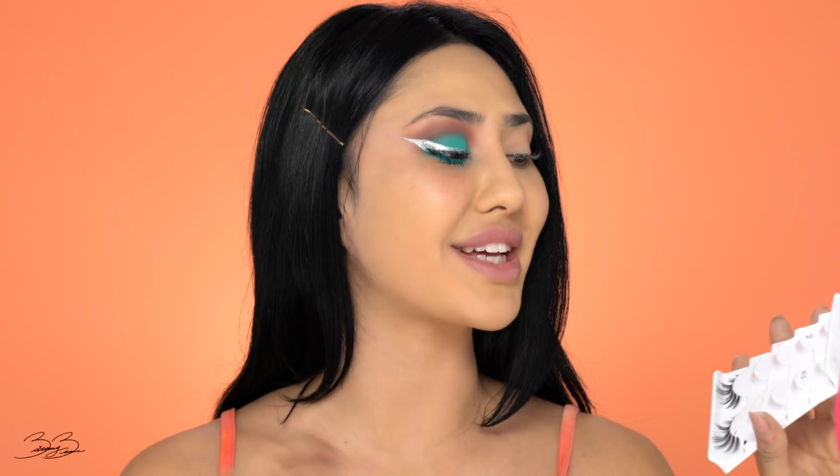And then I'm gonna go ahead and apply false eyelashes. You guys already know I'm obsessed with my Salon Perfect 615 lashes. They're super beautiful and wispy, so I'm gonna be using these today to complete this eye look. So just applying a little bit of adhesive onto the lash, I'm then going to be sticking them on and making sure that they just complete this Coachella-inspired glam.